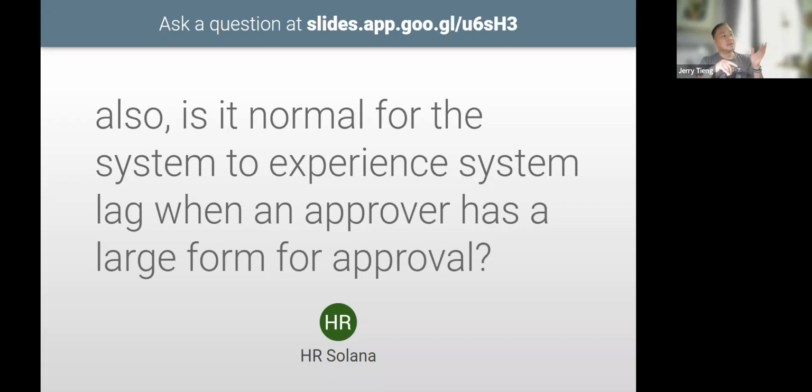So having said that, when you say large form approval, it's either naipon yung forms, or sobrang dami yung empleyado na naka-assign sa kanya, or nandun siya sa second or third level, then na-funnel na sa kanya lahat, then talagang sobrang bagal na. There's nothing we can do, I think, because there's just too much data. It's like when we watch Netflix, the system lags kasi maraming data.